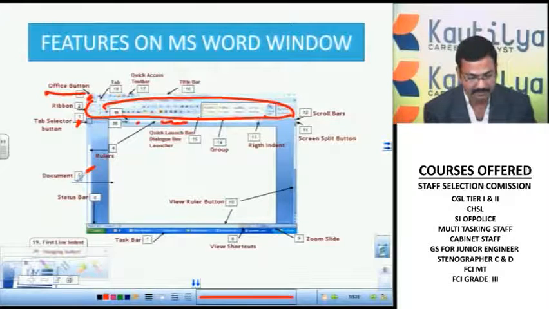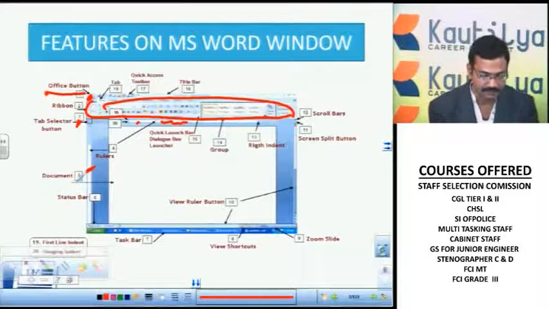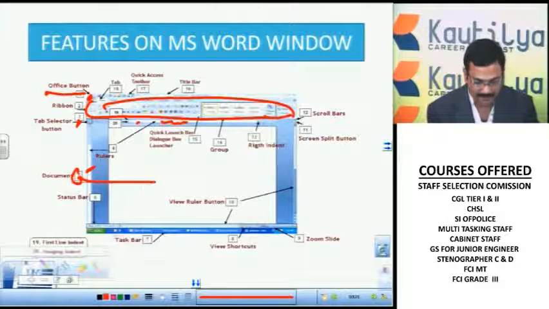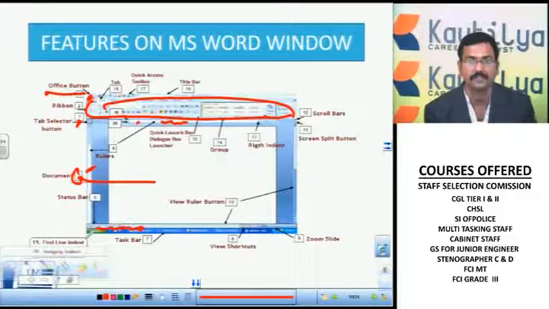Now the fifth point is the documentation part, where you type the body of the letter or document or the information. Then the sixth is the status bar, where you come to know the status of the documentation.